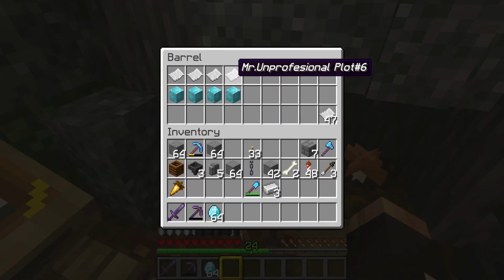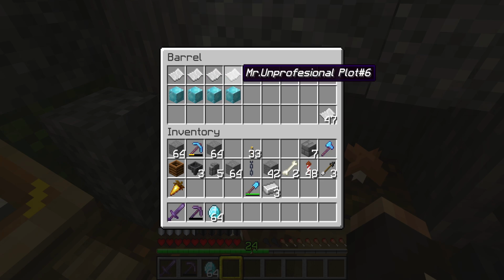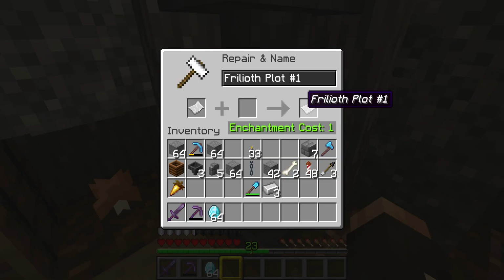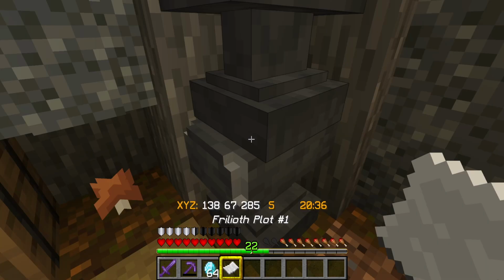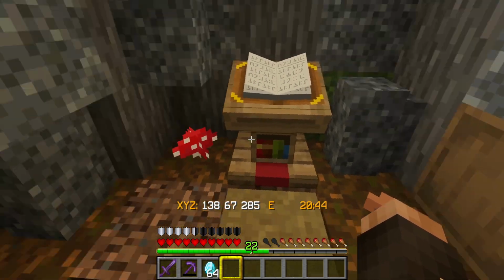Who's in there so far? Oh, Mr. Unprofessional, thank you. Mr. Indotorious, Spiderweb Ninja, the lovely Spiderweb Ninja, and Alpha Star. So it's a diamond block to enter, and then I just put my name in there with my diamond block. So there we go. We've got me and plot number 1, and then we need a diamond block.